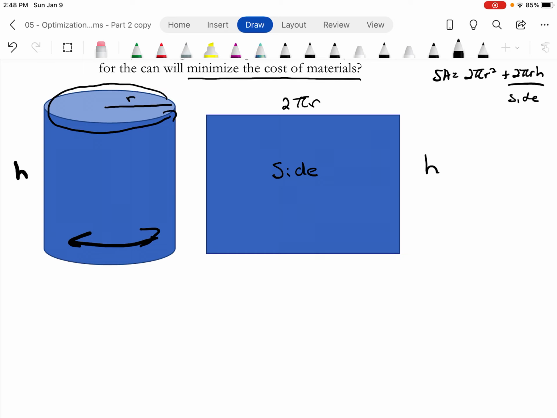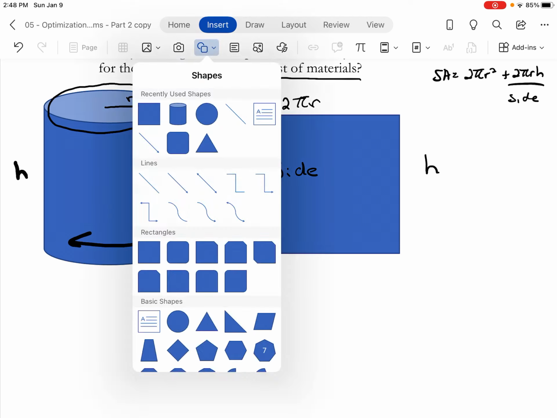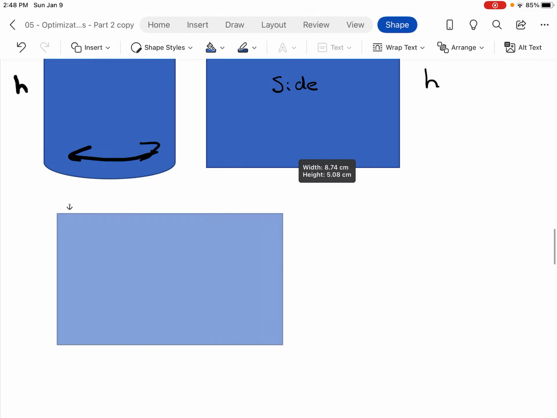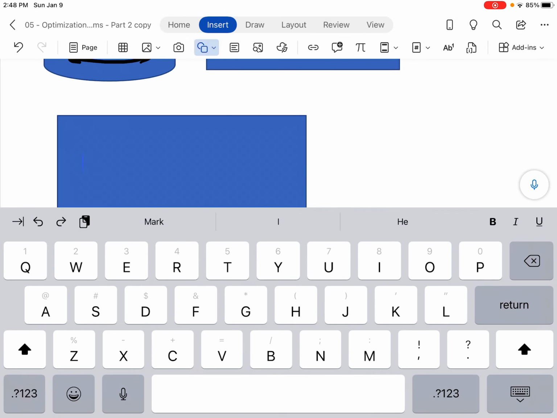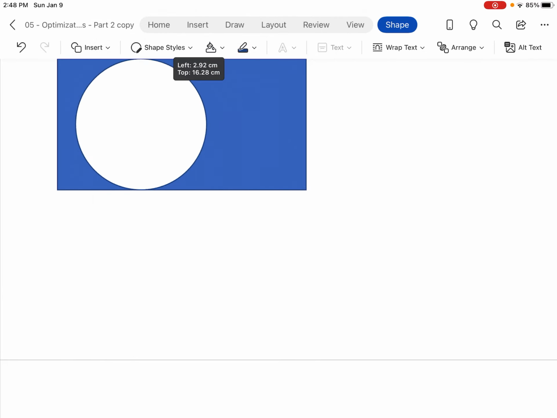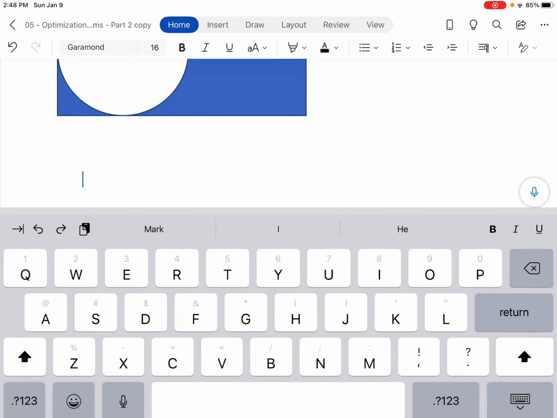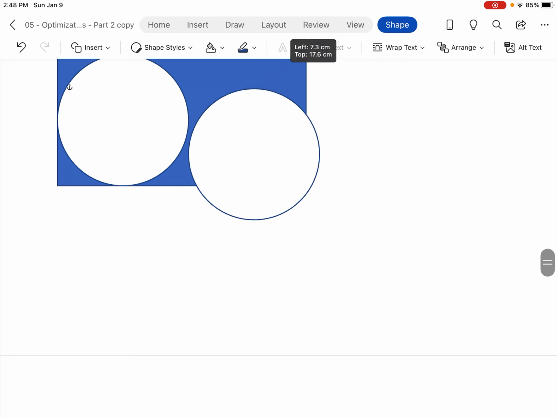Now, this other part, the top and bottom, they said something different, and it's sort of weird. It's going to take me a minute to build it here. They said that the top and bottom was stamped out of a rectangular sheet. What do they mean by that? So let me just get a rectangular sheet here, and I don't know if I'm going to build this the right length or not. I'm going to have to play around with it for a second because I'm going to have to insert a couple of circles here. Oh, that's not going to be the right color. Oh, and wow, I think I did a pretty good job making it the right size here. But I'm going to need another one of those. So let's just copy that and paste it. There, I got my other circle. Let's see how I did.